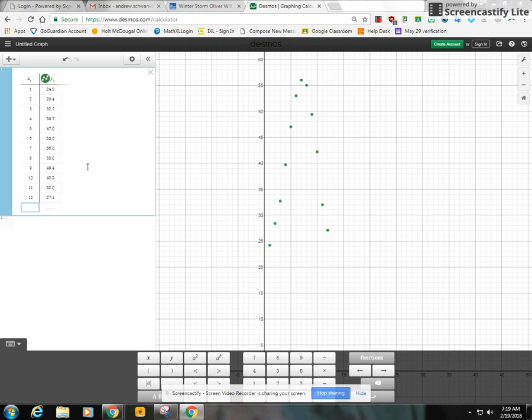It's the average monthly temperature for the months of a year for Juneau, Alaska. Month 1 would be January, month 12 would be December, and then the average monthly temperatures are given right here. We're going to create an equation of a sine graph that would best fit this data right here.